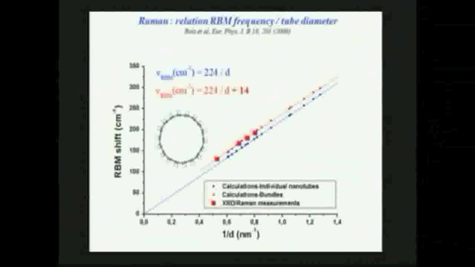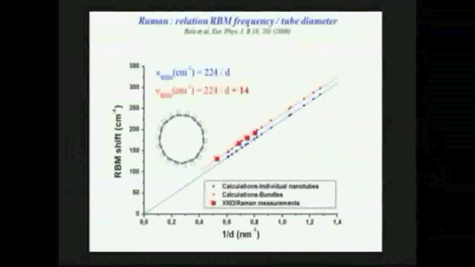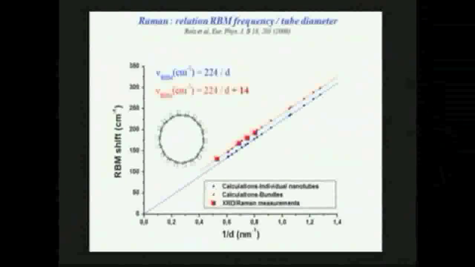So you can conclude that the relation between frequency and diameter looks like that. Frequency is proportional to 1 over the diameter, proportional to the inverse of the diameter. But since this line doesn't go to 0, you have a second term, and usually this term is assigned to the environment, to the contribution of the environment. It means that when you change your nanotube's environment, go to a liquid phase or a gas phase, put surfactant or different media, this value will change.